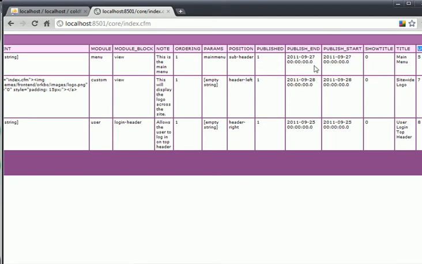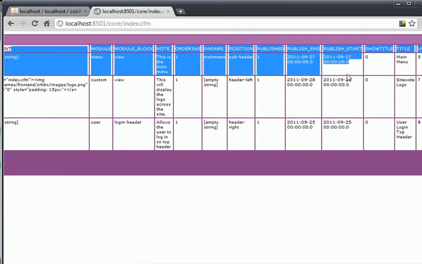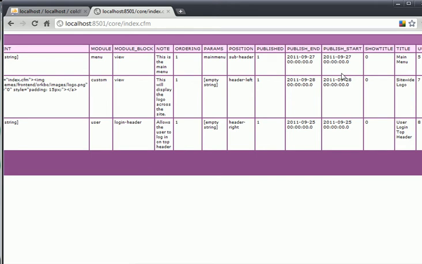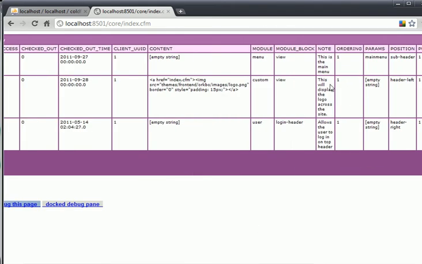Publish end: if this date is equivalent to this date, although it's not set up yet, it will never end. If this is different, it would end on the publish end date. Then whether it's published or not, which is very important, because we don't want to show something that's not published. And the position it falls within.